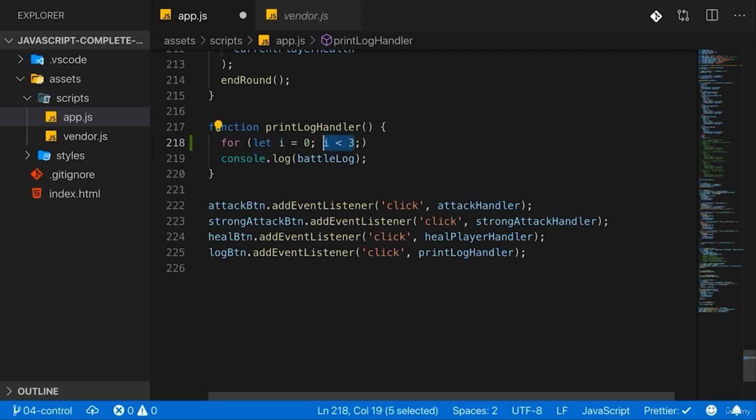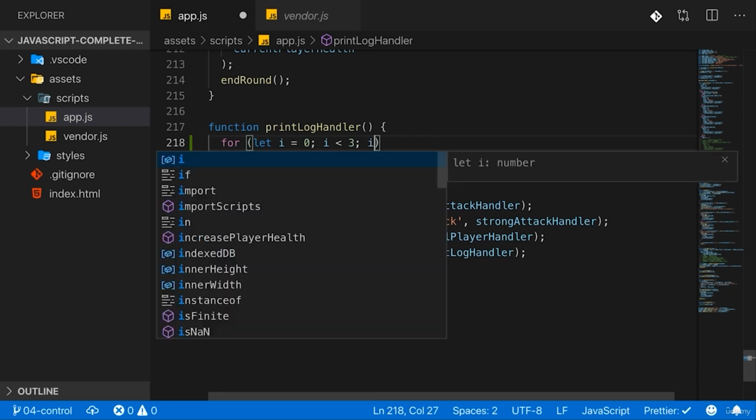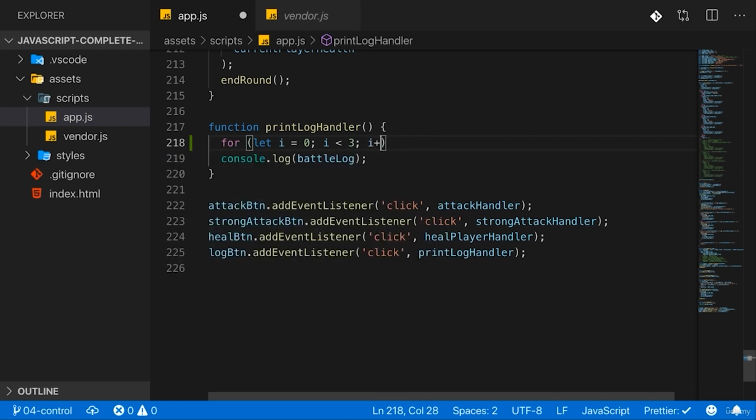Here I don't want it, so I will stick to the old syntax, and I will also provide a third part here, and that's my code that runs after every loop iteration, and there I will increment i by 1. Again, here you could do different things. You could also say i plus 2, or i minus 3, so you don't have to increment it, but that's the most common use case, that you have a counter which you increment by 1, and you have some exit condition.